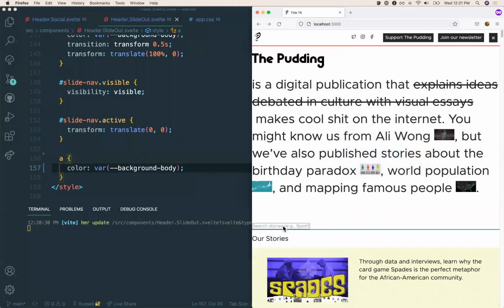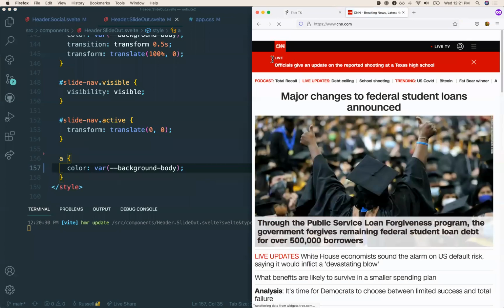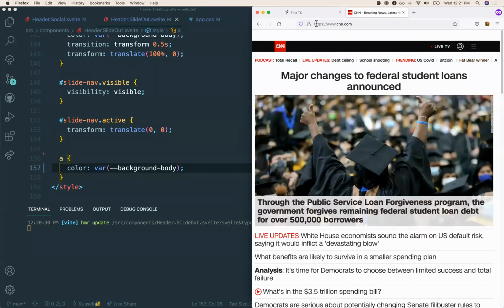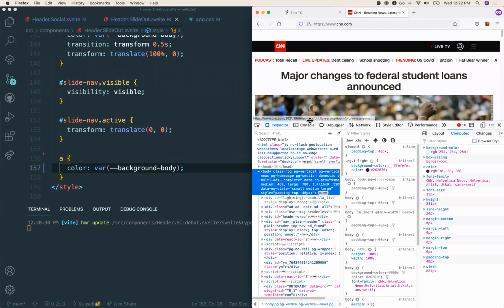Basically, we want to be able to add a thing somewhere, like the thing that CNN uses. I don't know, this thing. Actually, I'm curious. Maybe we'll have it labeled properly.